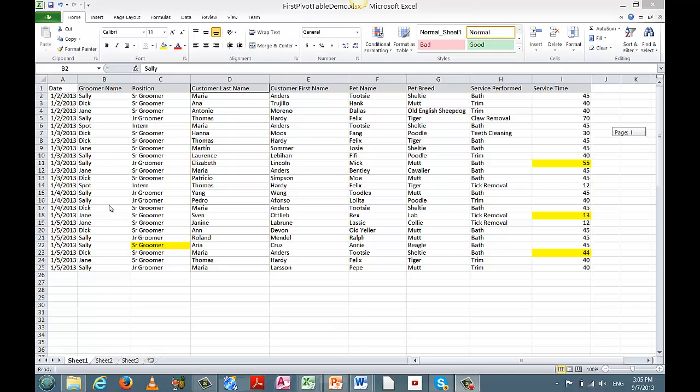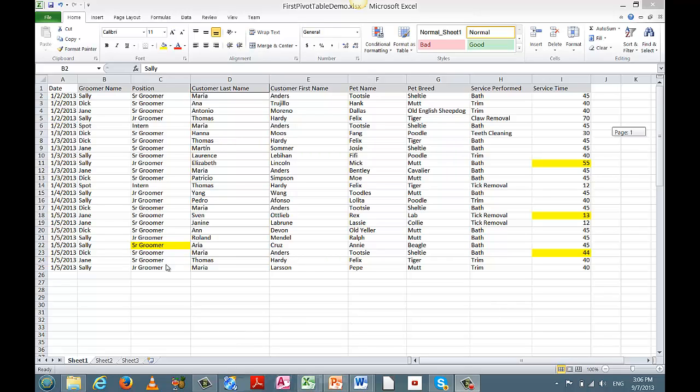So this problem will be demonstrated here in a moment, but probably the best way to do this now is just to understand that I want to group things by date. I want to group my employees by date and see how much work they're getting done each day. And that should give me some indication as to whether Spot is performing or not.